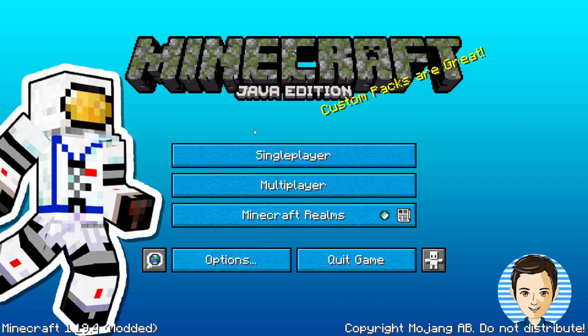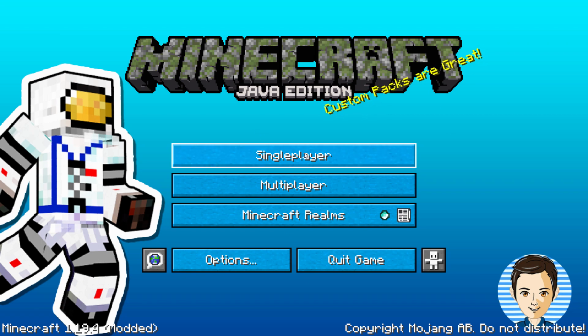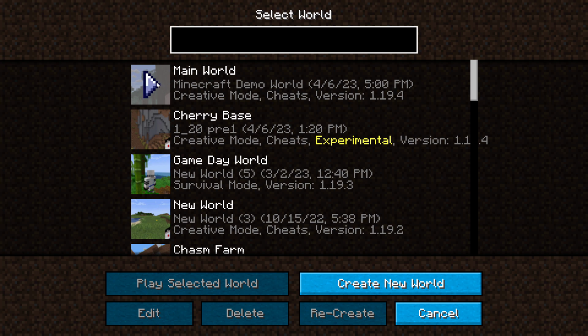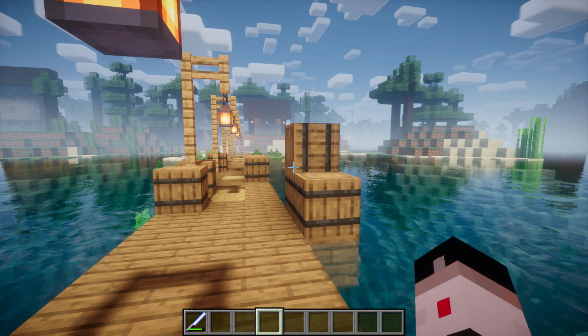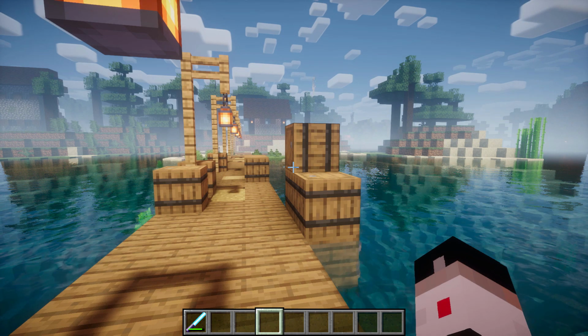This is the page that you'll see that scrolling animation, normally the panorama. Go into single player and main world. This is my main world that I'm currently playing. We'll open this up and we'll see how this new shader looks. It's a lot brighter than the other shader I was using. We don't have the lamps moving in here. Notice that they're just kind of sitting there.